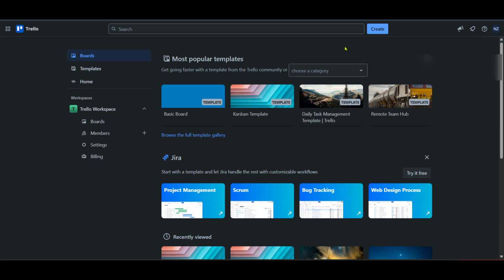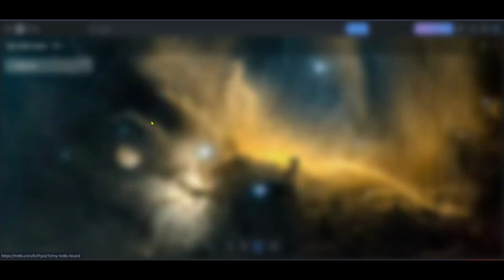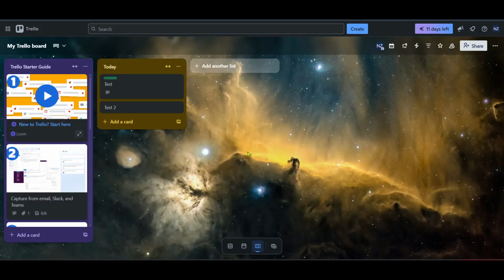Within your workspace, search for the My Trello board section. Clicking here will take you into a more detailed view of your projects or tasks that you're working on. Now focus on the board you've selected. Each board is divided into cards representing different tasks or ideas. Click on any card that you wish to work with. This will open up the card's detailed view, which provides more information about the task and various options to manage it.